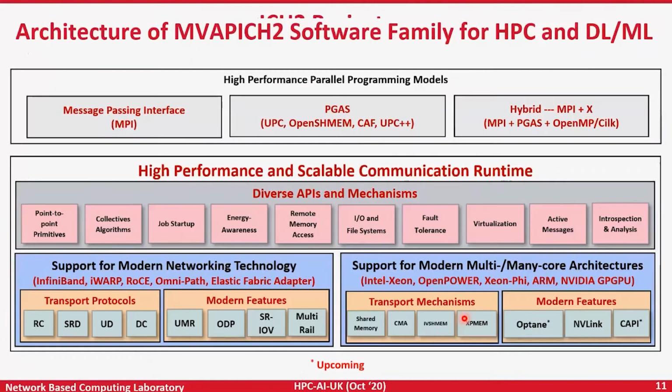This shows the very broad architecture of the stack. We started purely for MPI, for HPC, but gradually I'll show you that we have done very nice integration with all the DL/ML frameworks, and I'll show you the results. So just one MPI library is good enough for you to handle all your HPC and AI needs. And we are gradually also trying to bring the big data software stacks to that. Inside that, we support all the different networking technologies and all the different kinds of platforms. But this middle one is the main thing. This is where we try to bring all our designs.